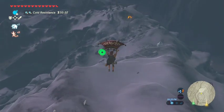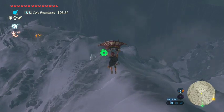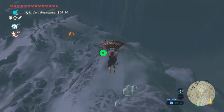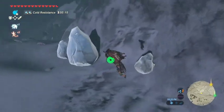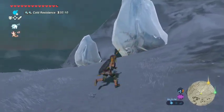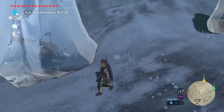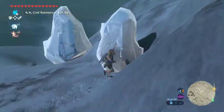Oh, there's another house down there! Good, I've been hoping to meet some. Alright, let's try to melt these now that I know there are Koroks inside some of them. I'm guessing there's probably a monster in this one. Kinda looks like there's a moose in there. No, it's a Lizalfos. I didn't notice before that you could kind of see what was in there, that's cool. Can you with these too?